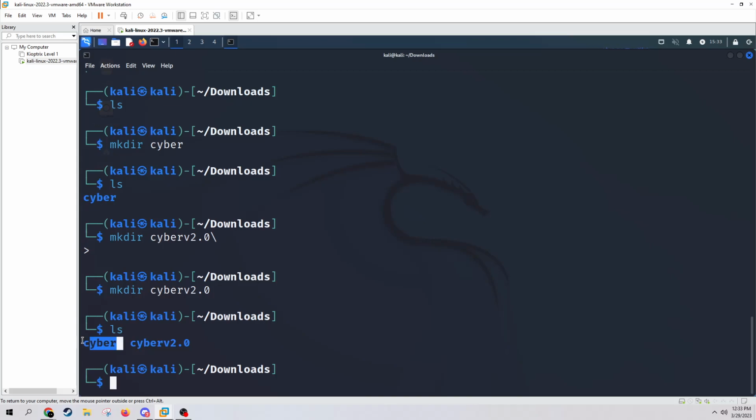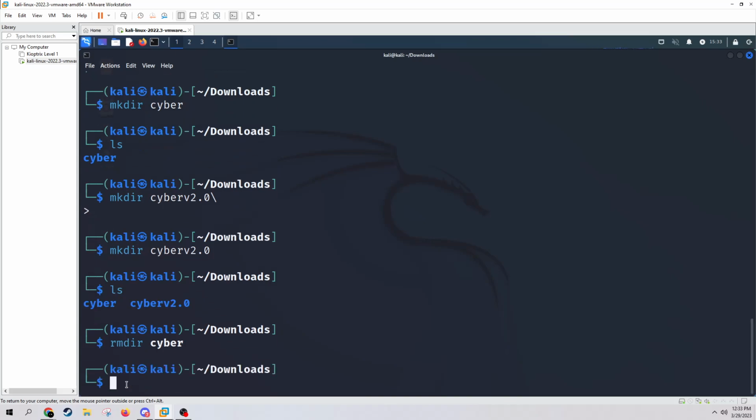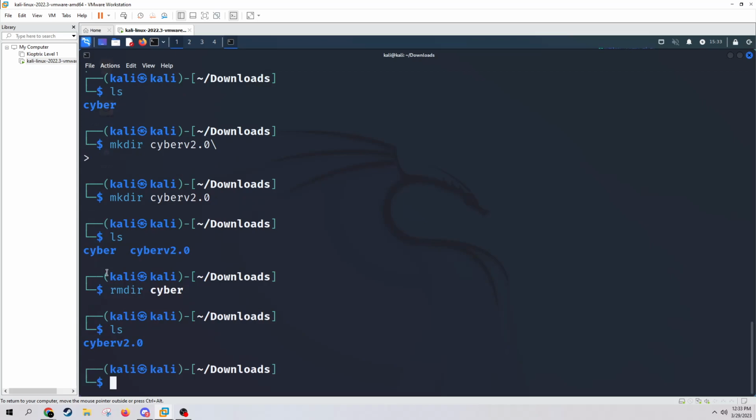So what I'm going to do is use the command rmdir, remove directories, rmdir, and then write the name cyber. Now it's gonna remove the directory for me. If I press ls, you see cyber is removed. There's only one folder left, cyber version 2.0.